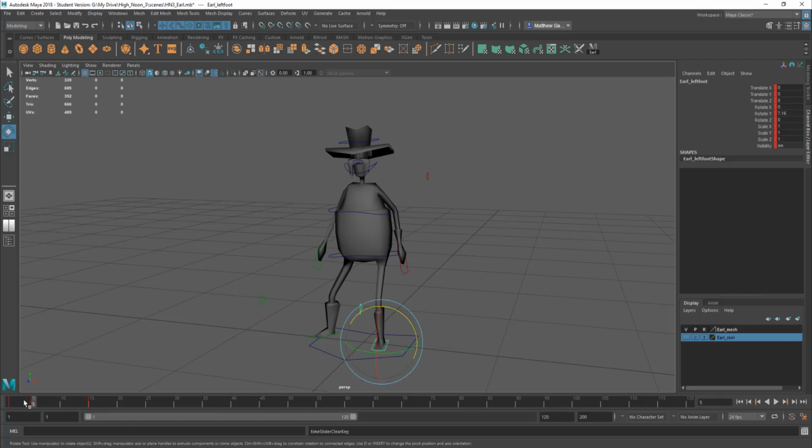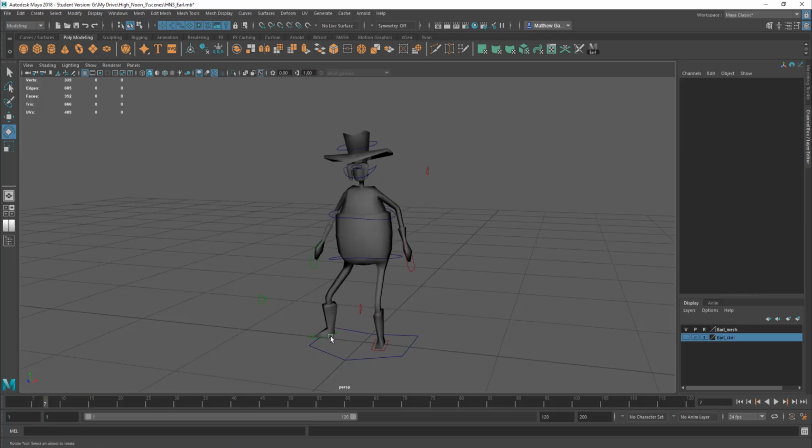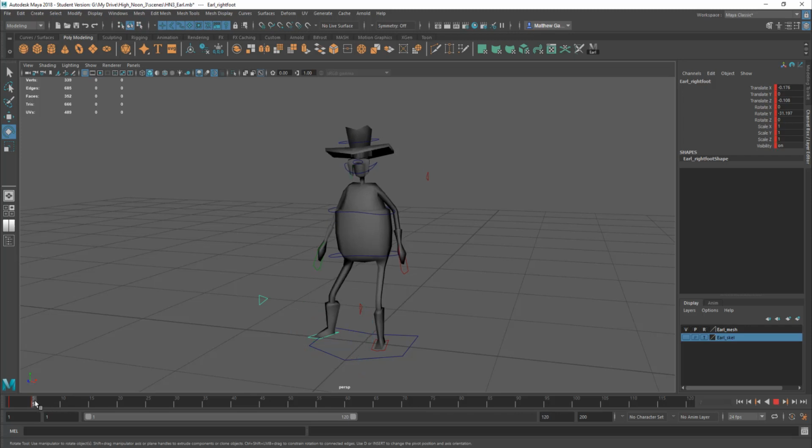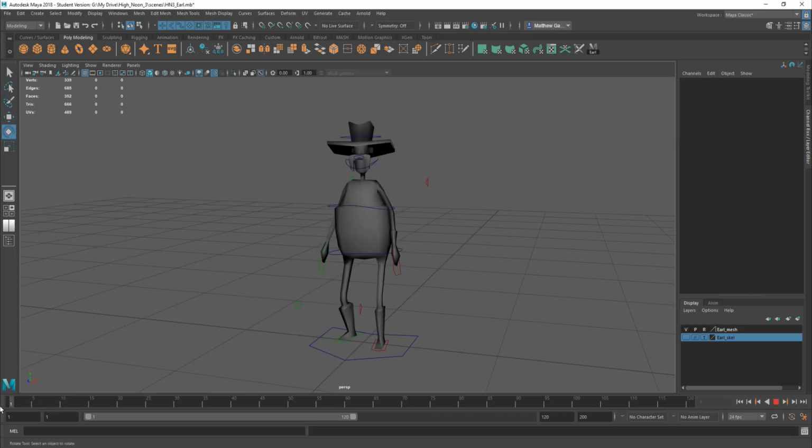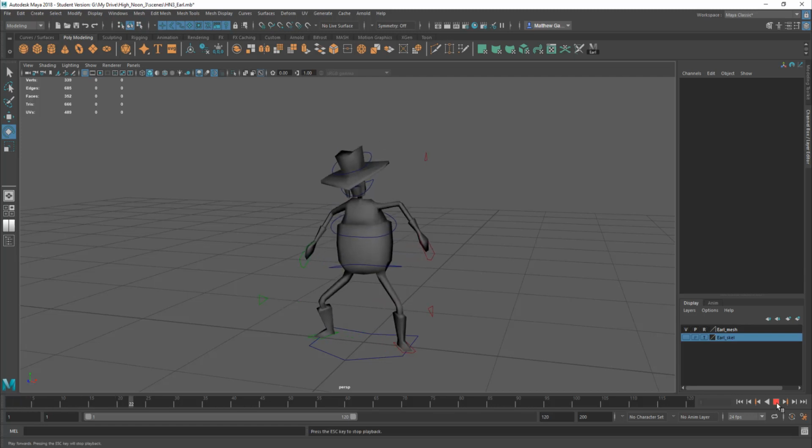So again, I could edit these a little bit, so I might just move this one. I'm just going to shift drag this a couple of frames along, and I'll do that with this one as well. I'll just move this a couple of frames along to frame 7. So I'm getting a sort of midpoint where they move. So that leg moves, and then that one.